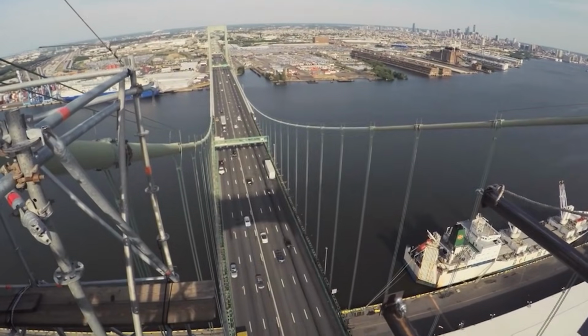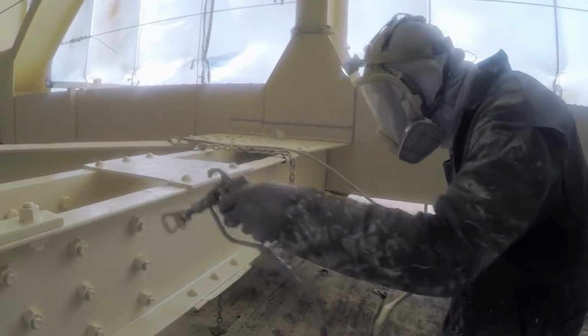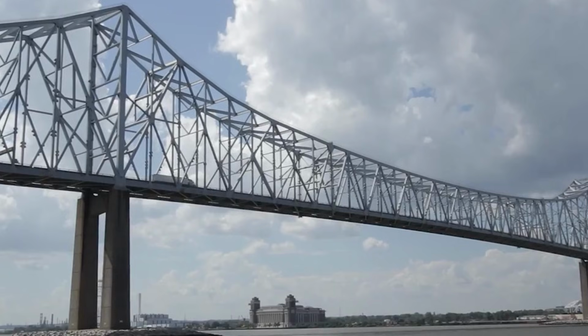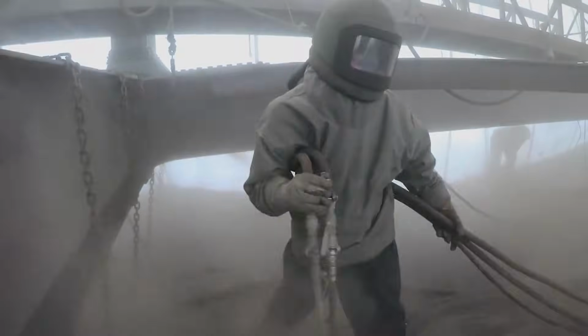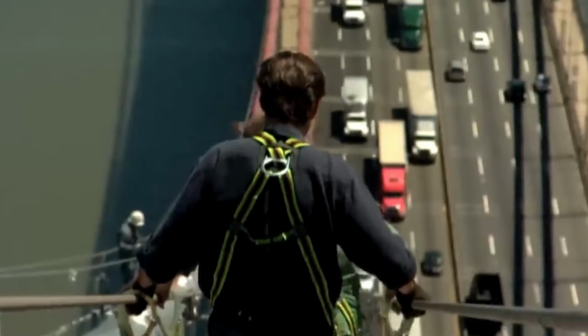You've got exposure to lead paint, which, by the way, was used on pretty much every bridge built before the 1980s. Lead poisoning can cause brain damage, kidney failure, and death. You've got chemical coatings that can burn your skin or mess up your lungs if you breathe them in. You've got high-velocity debris from sandblasting that can blind you or slice you open. You've got contaminated water from pressure washing that needs to be contained, or it'll pollute entire rivers.